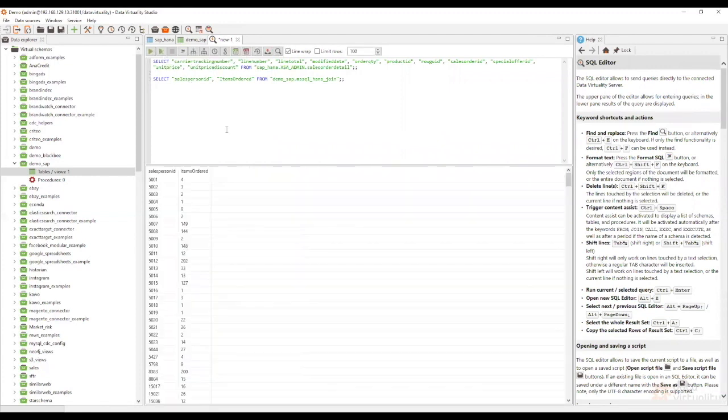And when we execute this, it's actually similar to what we just saw before with the HANA query, but now we are not talking to one data source, but actually we are talking to two different data sources. So Data Virtuality will get the partial data from each of the data sources, will merge it on its side in memory, and then return back to the client. So this way you can actually use a simple select SQL statement to retrieve data from different data sources without even being aware of the complexity and the technical details that are behind it, that you can just easily consume the data.